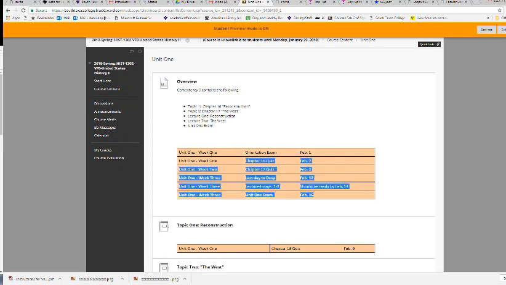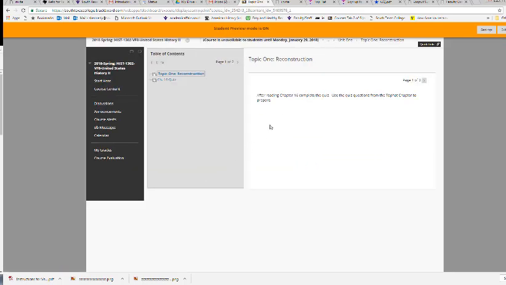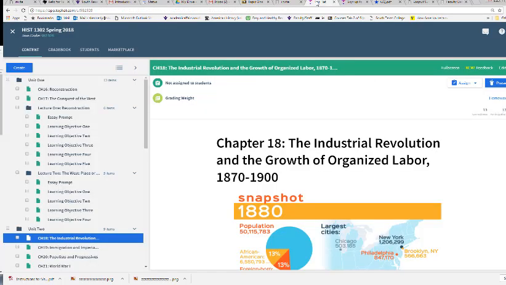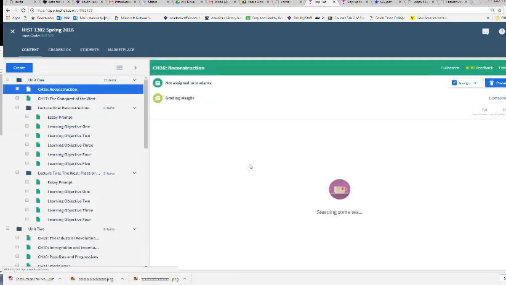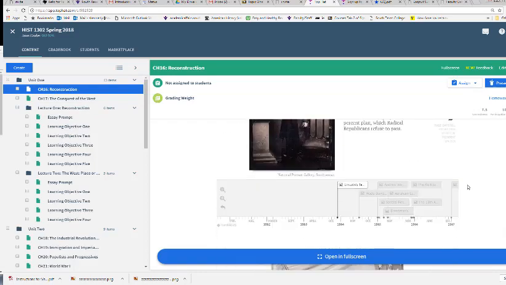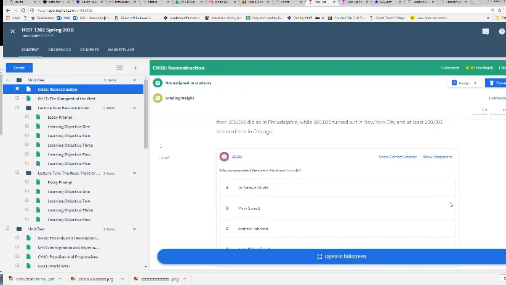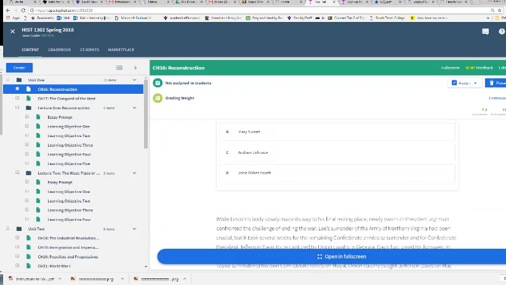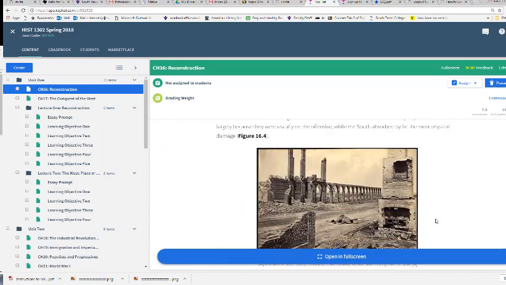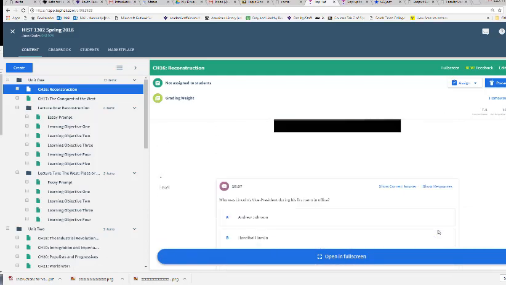And you'll always have a schedule here for the unit. And you'll click here, and you're going to read chapter 16. And what is that indicating? That's basically right here, chapter 16. Right, you're going to read through this. Now you'll notice some questions through here. I highly advise you to go through these questions. It'll help you prepare for the quizzes and the exams. A lot of these questions will show up in the quizzes and the exams. Not all of them, but many of them.